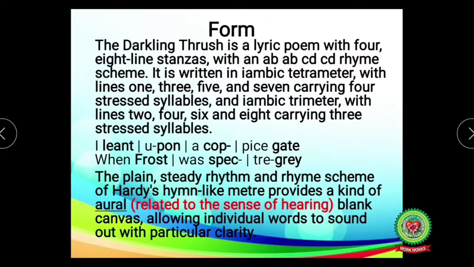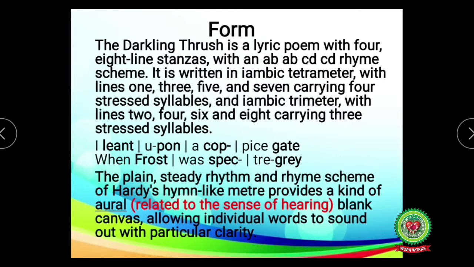Now, what is a lyric? A lyric poem is a short, highly musical verse that conveys powerful feelings. The poet may use rhyme, meter, or other literary devices to create a song-like quality. Lyric poetry doesn't have to tell a story. A lyric poem is a private expression of emotion of a single speaker. So, in The Darkling Thrush, the poet has expressed his feelings at the end of the 19th century and his doubts and uncertainty about the 20th century. So, the poem The Darkling Thrush is a lyric poem.